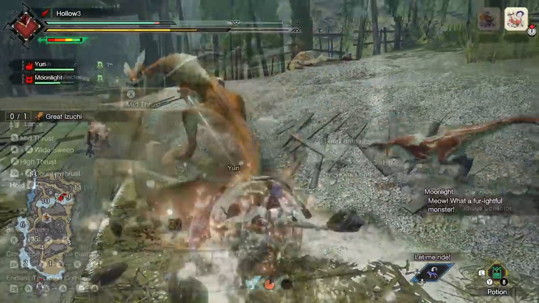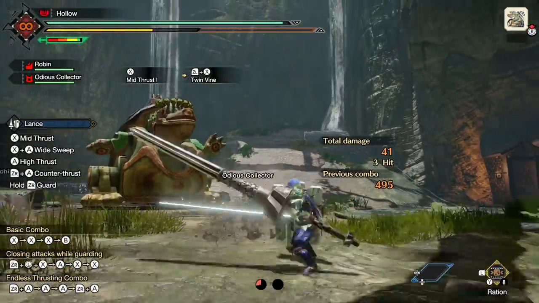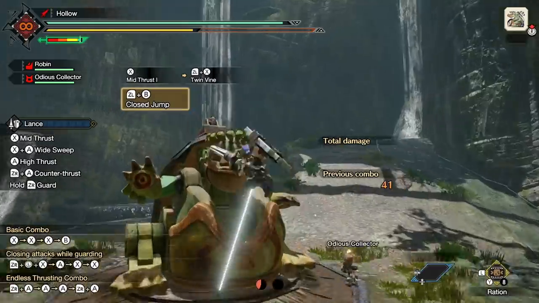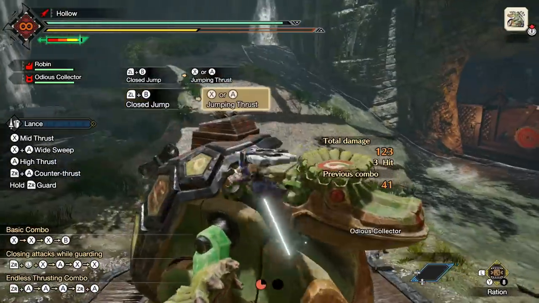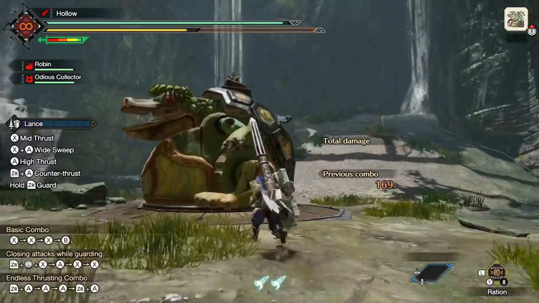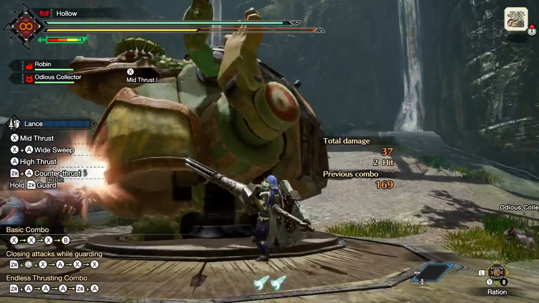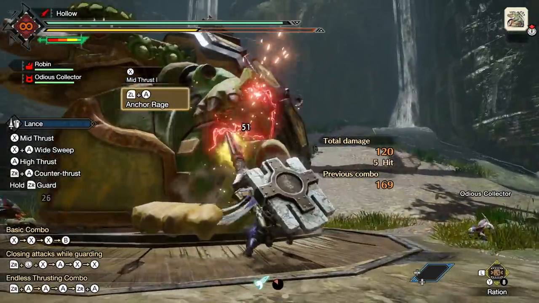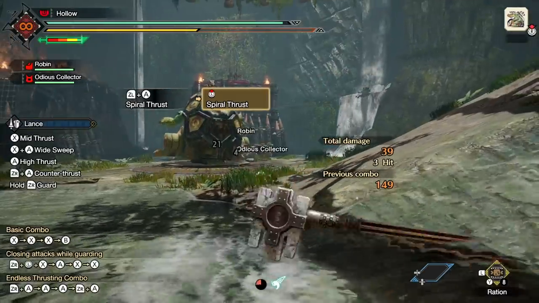This is evident when we look at the Silkbind attack, Twin Vine, which stabs a kunai into the monster and then attaches the hunter to that, letting you fly in from ridiculous ranges while guarding. That monster cannot escape. Anchor Rage is the more reasonable block, boosting your attack power when absorbing blows, turning the monster's power against it. And lastly, Spiral Thrust is this two-step dash attack where you can charge forward after a parry and thrust with the lance.